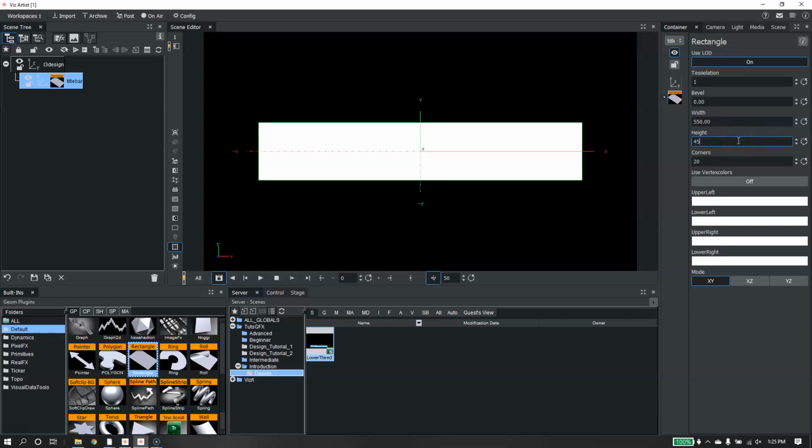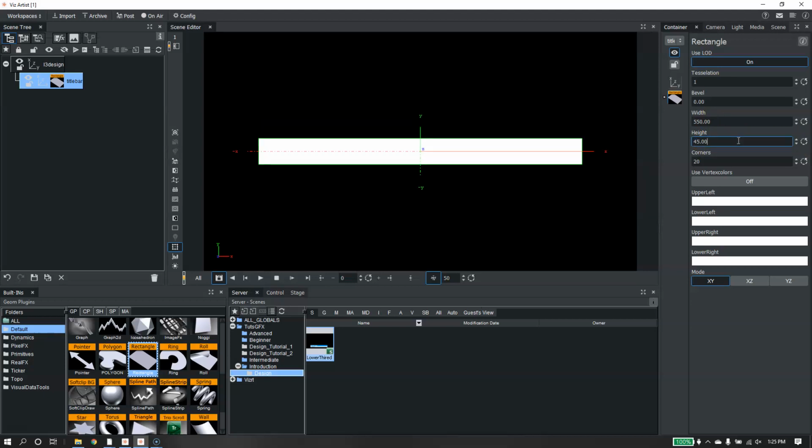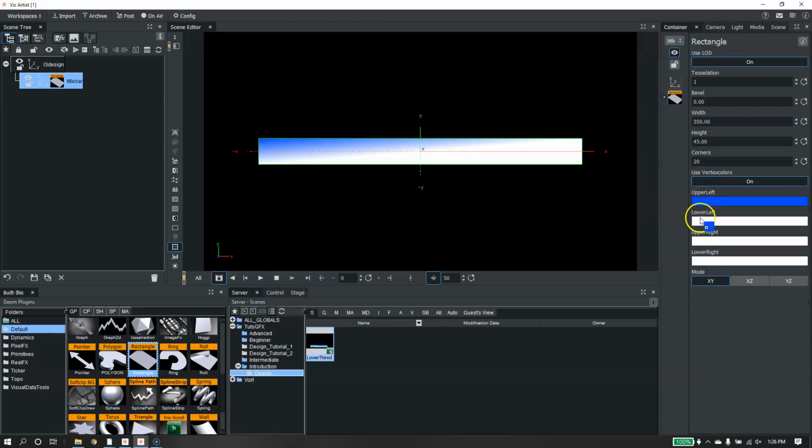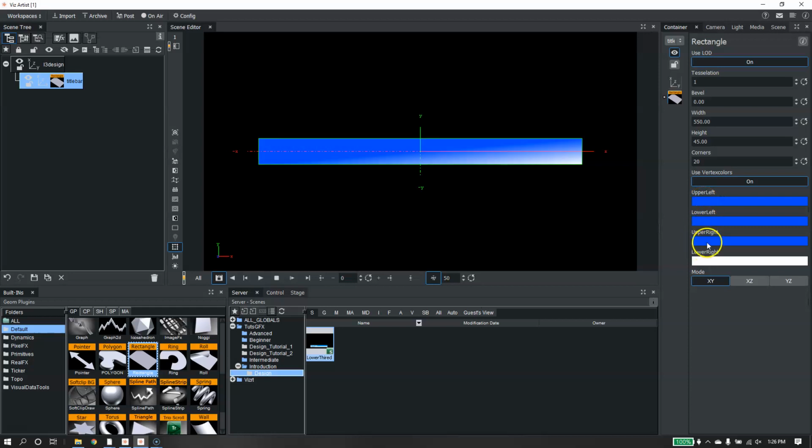We're going to use the built-in color within the rectangle to colorize this. So we're going to come down here and say use vertex colors. We're going to turn this on and we're going to select our first color bar. We're going to come down here and use our color wheel to select a color, and let's say we just want to use this color. Now we can just copy this down to each of the corresponding color bars within our rectangle.